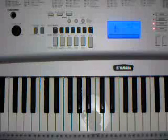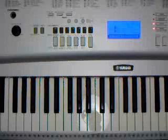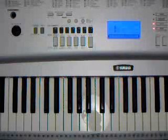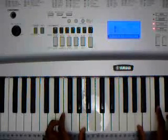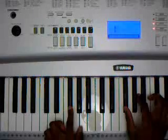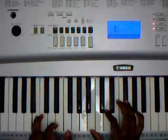Now we're going to add in the left hand. Now we're in the left hand of the progression. A little note: the introduction and the verse are identical in terms of progression, so you don't have to really worry about changing it up. It's best if you know the words to the song so you'll be able to play along with it. The left hand is just going to have the bass of A, then the bass of F sharp, then bass of D, C sharp, and then B, and back up to F.